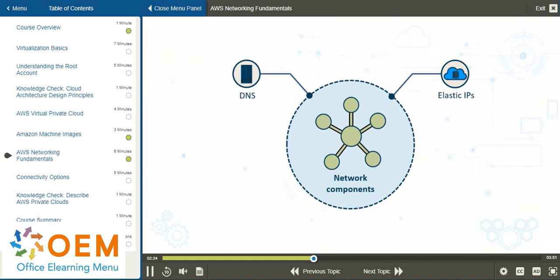Elastic IPs are IP addresses that are version 4 that are routable and they're public on the internet. They're elastic because you can attach them and detach them from instances. If you terminate an instance or for some reason auto-scaling determines it to be a problem instance, it can just attach that elastic IP address to another Linux instance, for example.